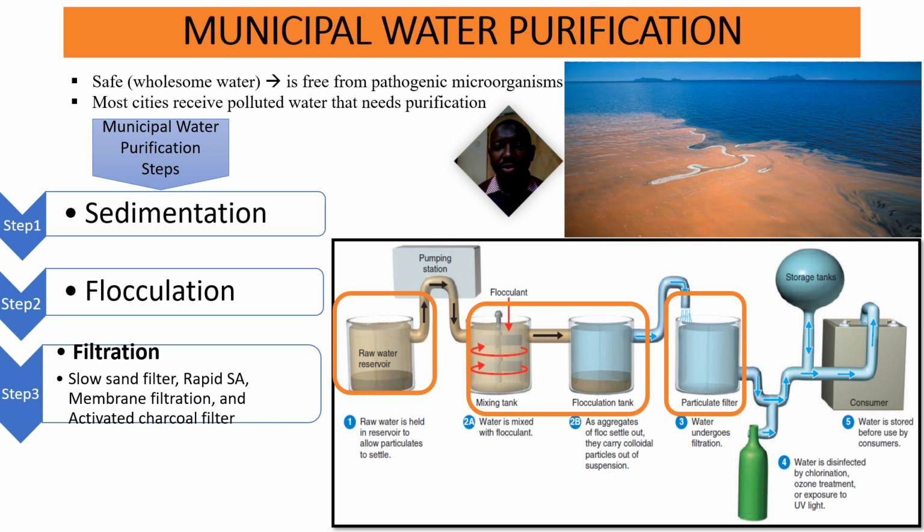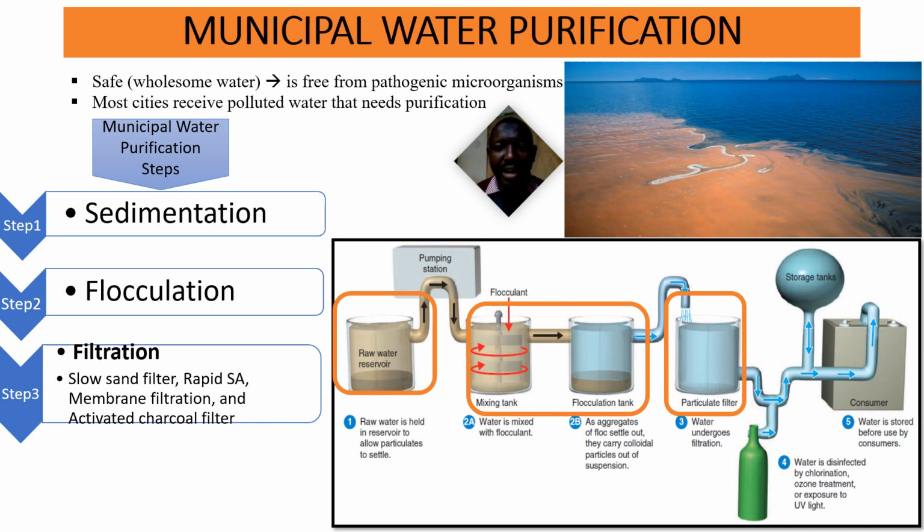They are generally composed of about a 1 meter layer of fine sand or diatomaceous earth, and they are commonly used in smaller cities or towns to process water. These slow sand filters are capable of processing about 3 million gallons of water per day. They can filter up to 3 million gallons per day.